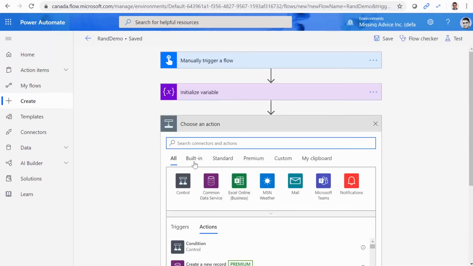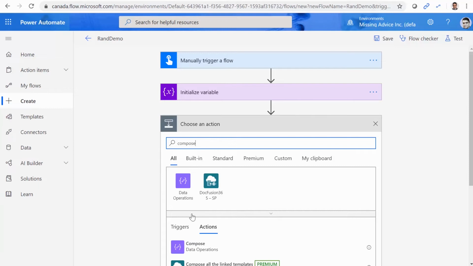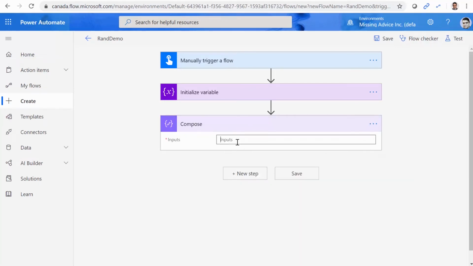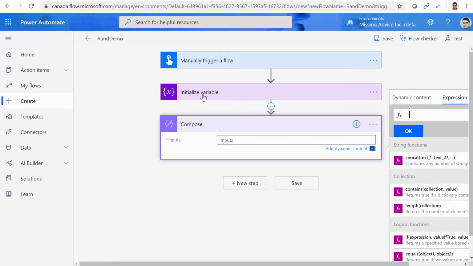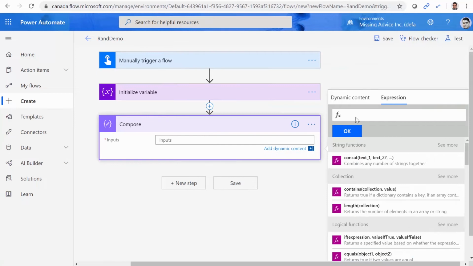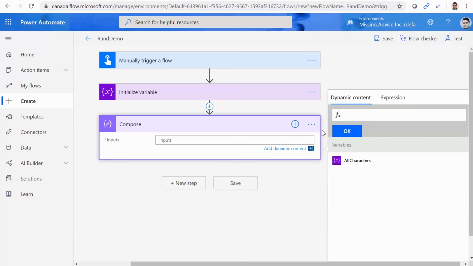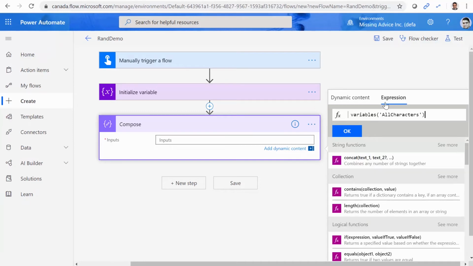So I add a new step, and this new step is going to be compose again. Easiest thing I can do. Click, and this time, if I go to the expressions, I need to take the variable that I have here. I really don't want to go through the hassle of picking the internal name. So here's the trick. If I just put a space here, when I'm under expression, I can click back on the dynamic content and I can pick the variable. And then I go back to the expressions and continue. So I remove the space that I put there to trick the designer.